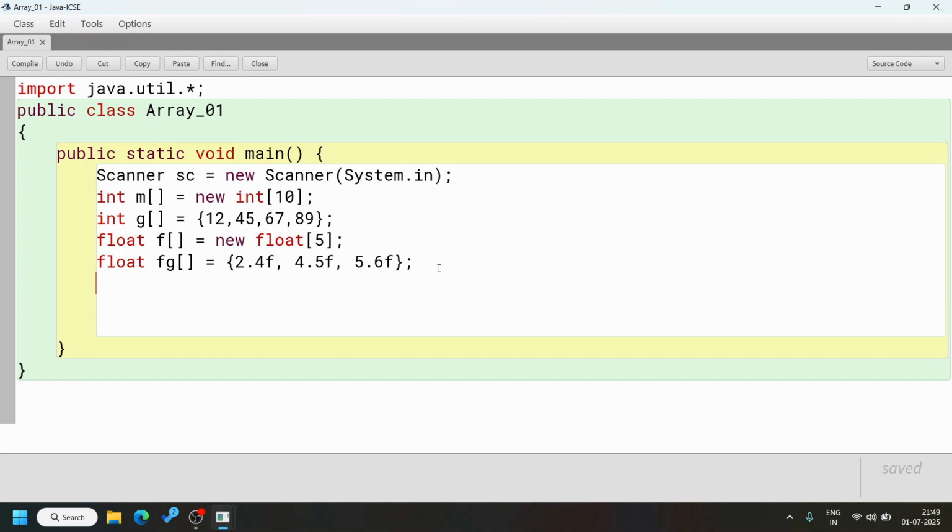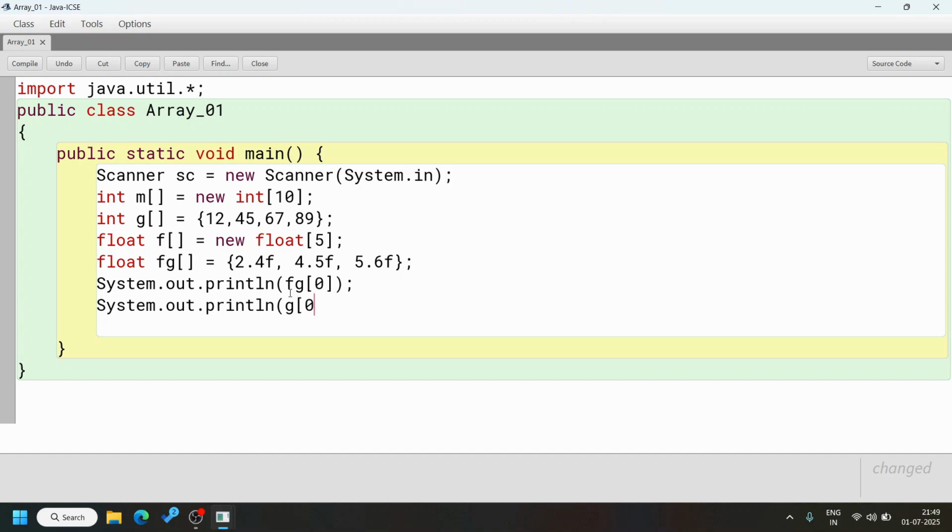How do I display them? I can display them by writing System.out.println and I say fg. If I say fg[0], it is going to display the 0th element of fg. Okay, all right. What if I want to display the first element of g?